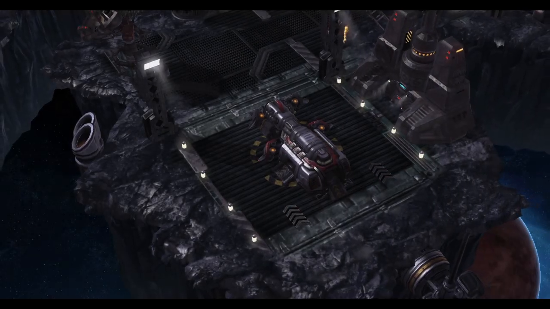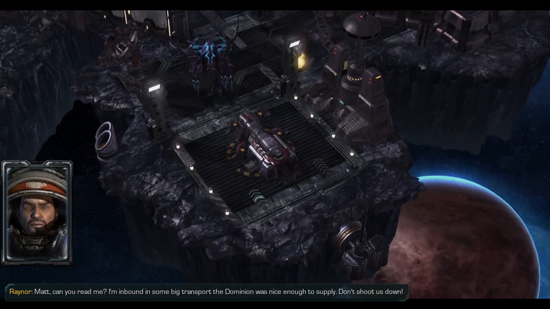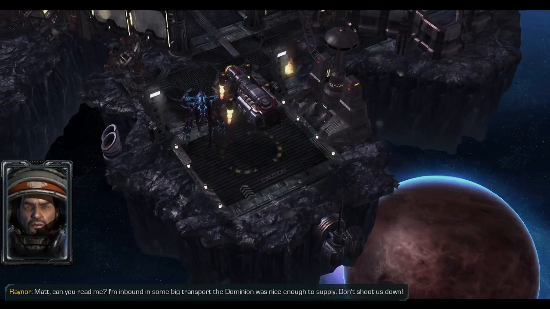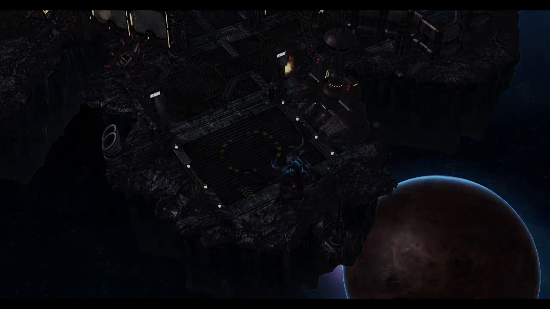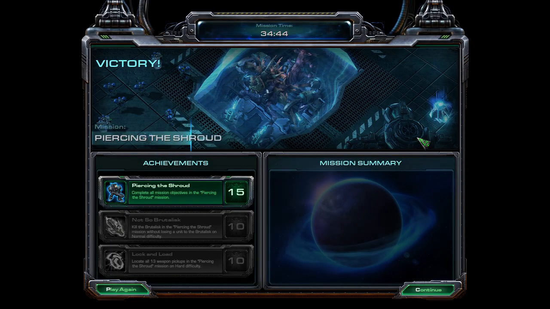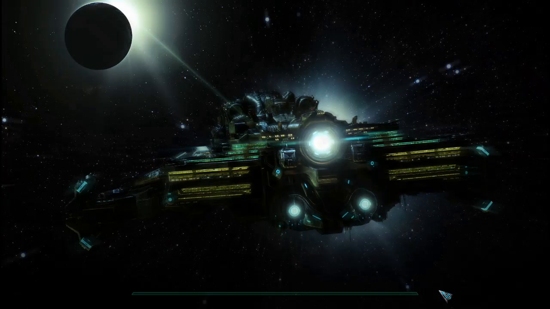Finally. Oh, my word. Do I have to wait and do something or what? Extra crispy. Time we were leaving. Lift off. Yeah, dust off and nuke the entire site from orbit. The Dominion was nice enough to supply. Don't shoot us down. Good grief. And didn't do the not losing a unit on that. That's fun. Oh well. Try it anyway. So there's all that. Wonderful. Space hamsters. Alrighty then.